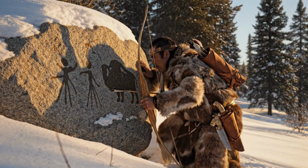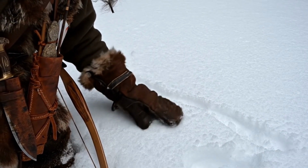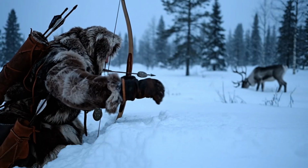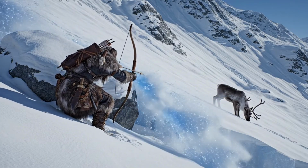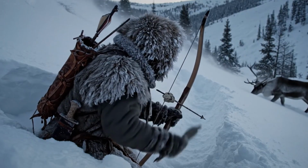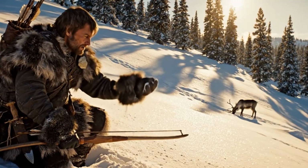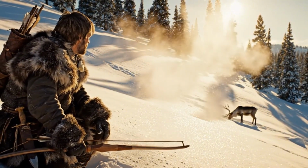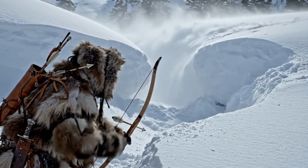These terrain reading skills were not recorded in manuals, but passed down through practice, observation, and shared stories of hunts that succeeded or failed. Scent control was as critical as visual concealment, perhaps more so when hunting animals with highly developed olfactory systems. Staying downwind was the fundamental rule, but wind in mountainous or complex terrain does not behave simply. Cold air sinks, creating inversions that carry scent downhill even when surface winds seem favorable. Early morning drainage flows move cold air from high ground to low, and a hunter positioned uphill in pre-dawn darkness might find their scent pouring toward prey as day began. Afternoon thermals from sun-warmed slopes could reverse this pattern.